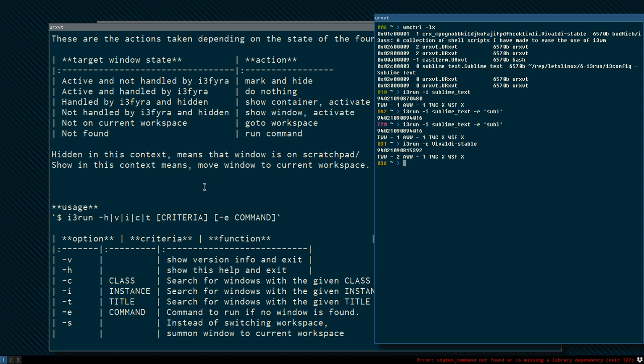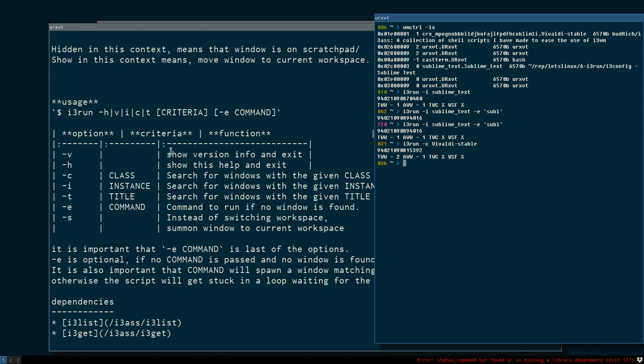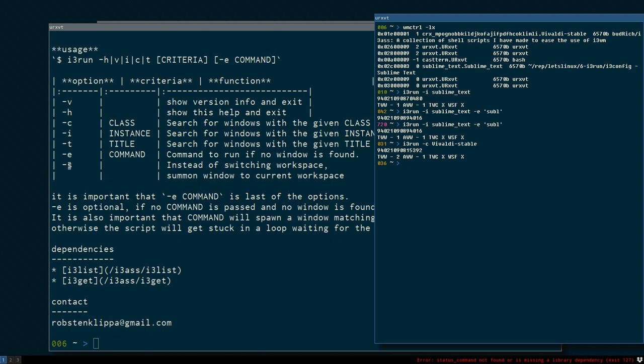But I haven't added this into the documentation here, but you can see it here. The S flag, if you run a command with the S flag, then it will bring the window to the current workspace instead of switching workspace. So if I run it now, it will bring Vivaldi to workspace 1 here.